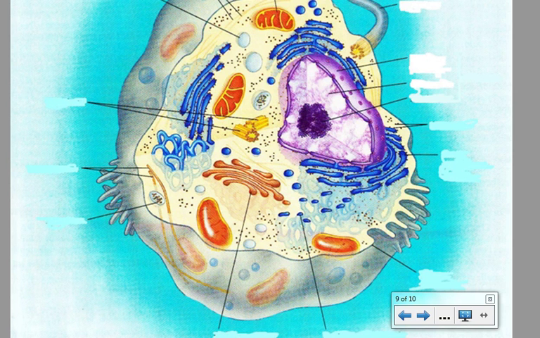Which cell is this? Plant or animal? Animal. All right. Now, for some reason, every diagram of the animal cell you look at has the flagellum on it. Which is weird because in human beings, you have virtually no flagellated cells. That's actually a word too, flagellated. In fact, if you're female, you have no flagellated cells because you don't make sperm, and that would be the only one that would have a flagellum on it. So it's odd that it's always there because next to no animal cells actually have one.